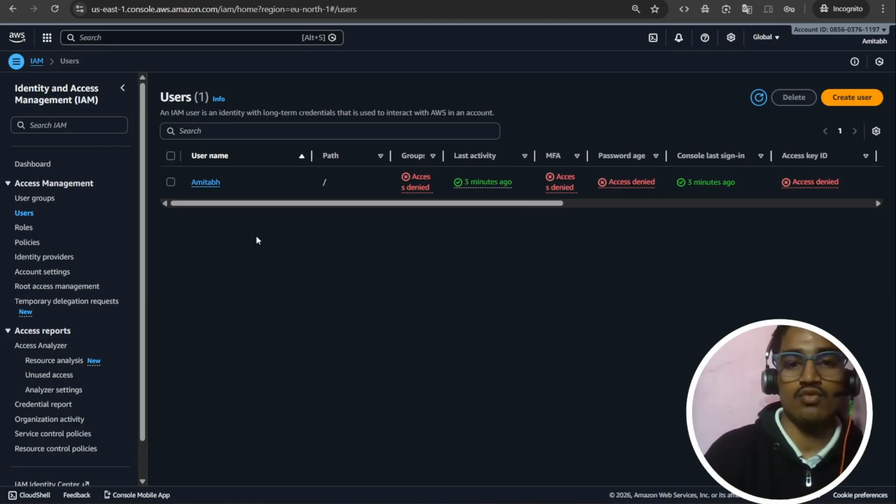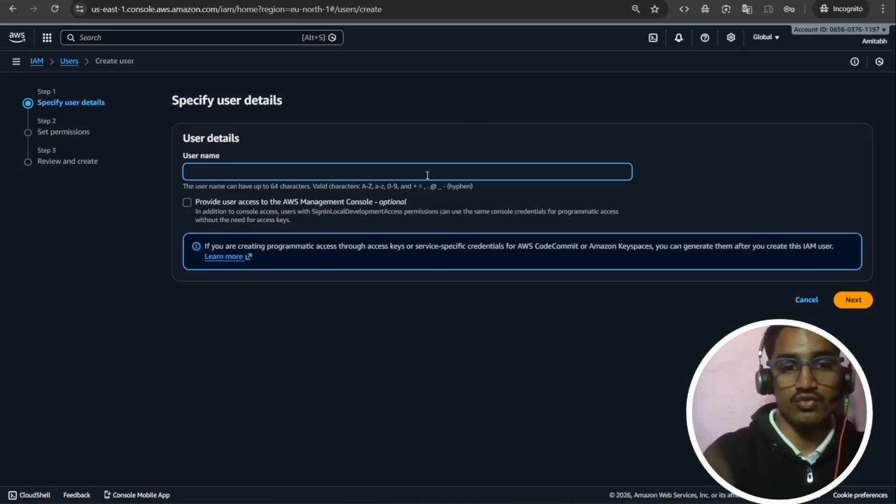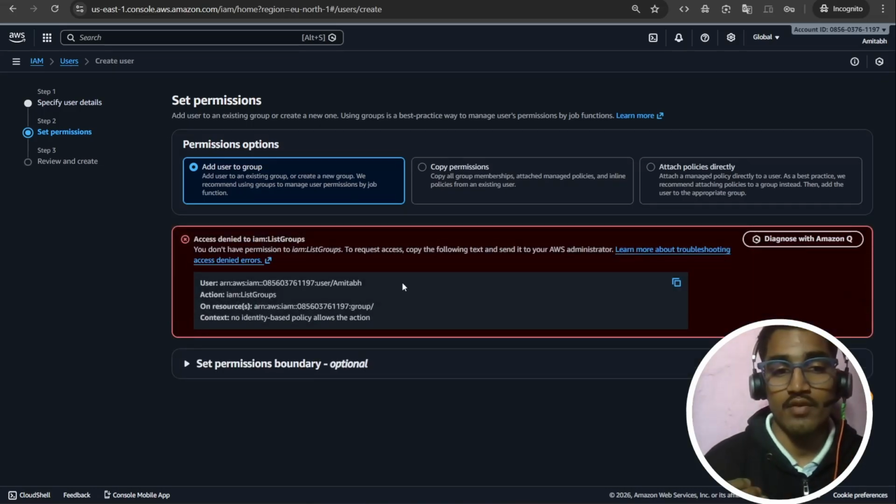And if you want to verify whether the IAM user cannot create anything, just click on IAM user, click on create user, then add anything like admin, and if you click on next, you can see I do not have permission to create a user. I have only permission to list. So I have got the access denied error. So this is how you can create an AWS IAM user and group, and enable policies for your AWS users and group to provide list privileges.